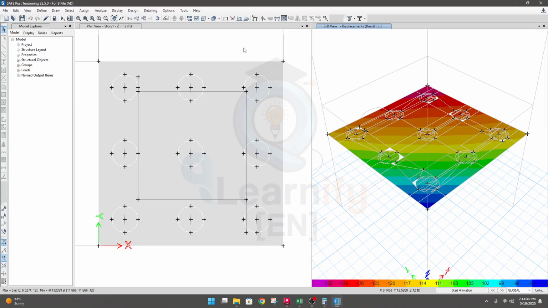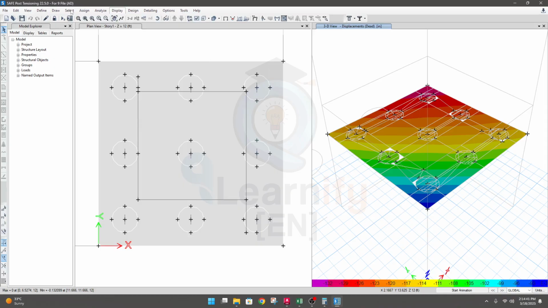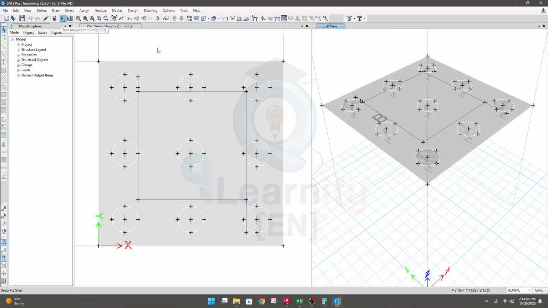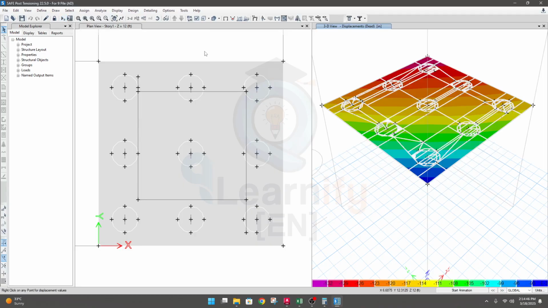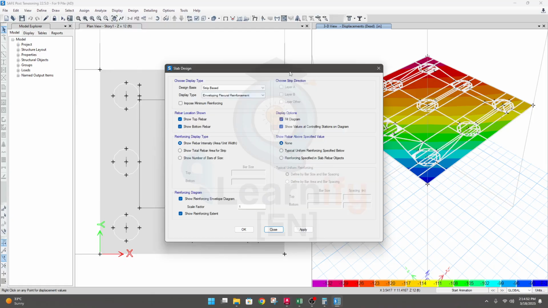Now when everything is okay, I'll go to Display. Sorry, now again I'll go for Run Analysis, then Display Slab Design, okay, and click here.